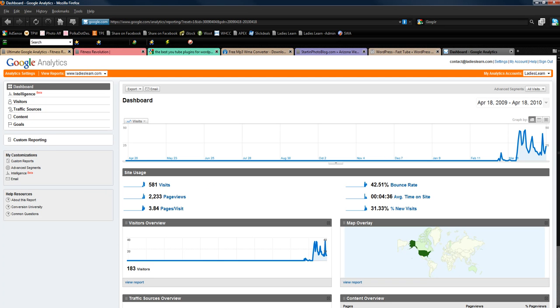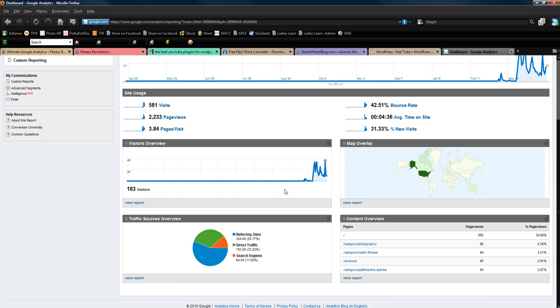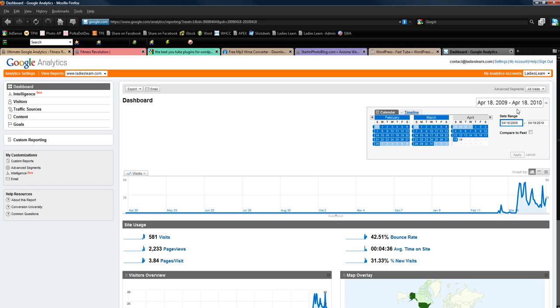This is your Google Analytics dashboard. Dashboard's just a generic term that techno geeks are using. So this gives you an overview here, okay? This looks like our site didn't start recognizing until March here. And I think I have it still selected on, well, it looks like it's on the month. So if you want to narrow this down, oh, I know, it's on the last year, that's why.